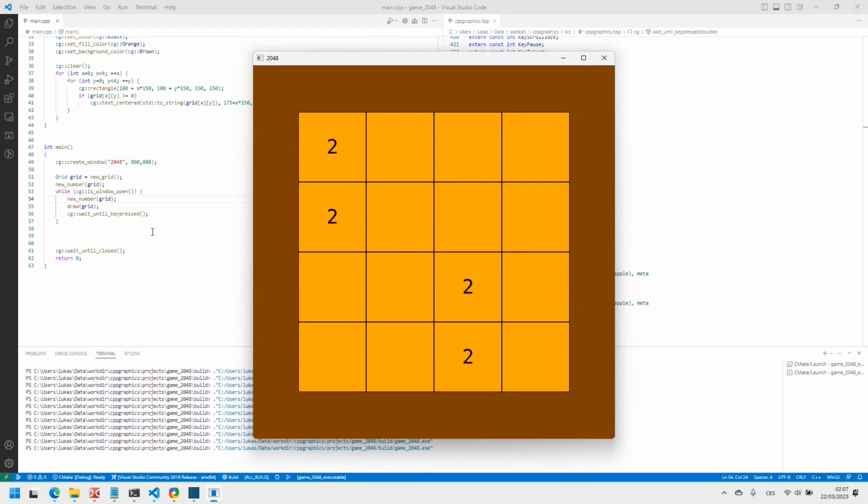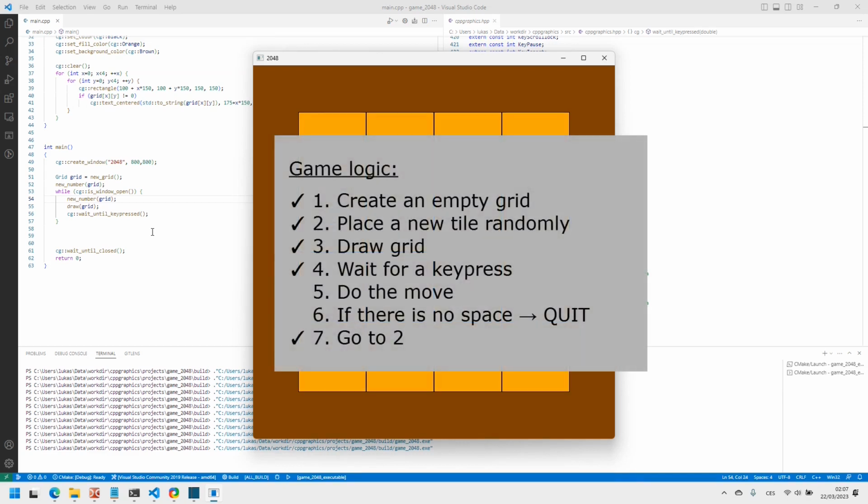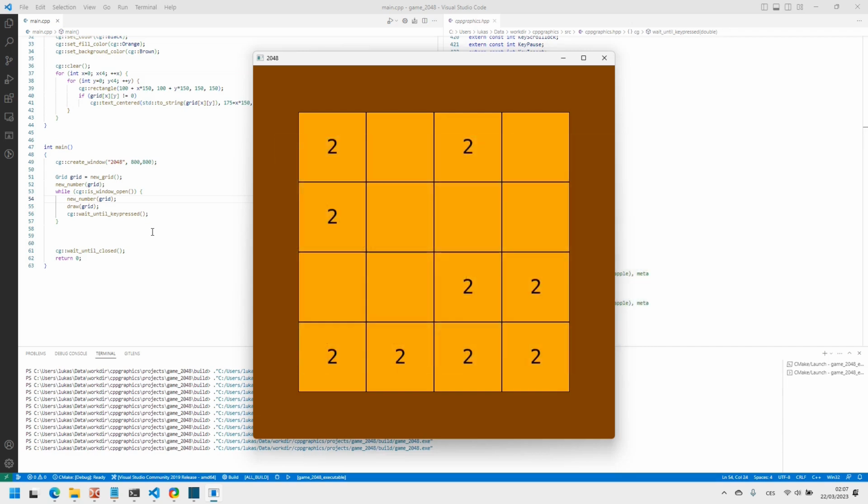As you can see, it is working nicely. We can now interact with our application. Each key press adds a new number, never overwriting anything. We can consider step 4 as implemented. The only problem is at the end, when there are no empty cells left. In that case, our new number function ends up in the infinite loop that we mentioned before. We should now do something about it.